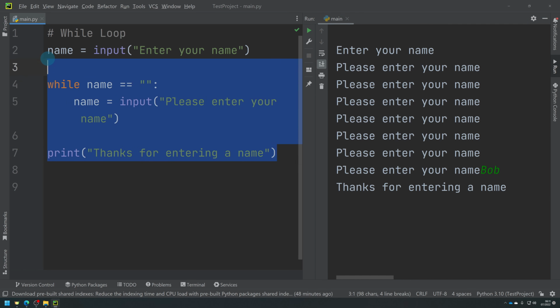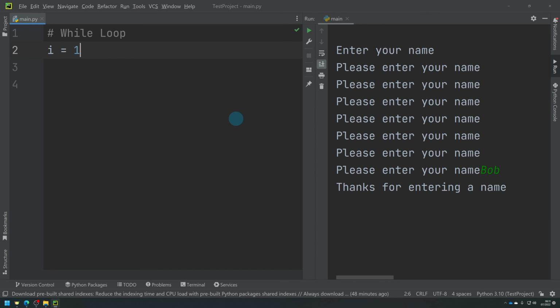You could have something simple. So we could have i equals 1. We'll try and replicate the sort of thing you might do with a for loop. So we could have while i is less than 6, print i. Now the difference is that in a for loop, when we're doing for i in range, i is automatically incrementing every time. Here it's not. The while loop is just a simple argument. So while i is less than 6, well that's true, isn't it? Because i is 1. So this is going to run.